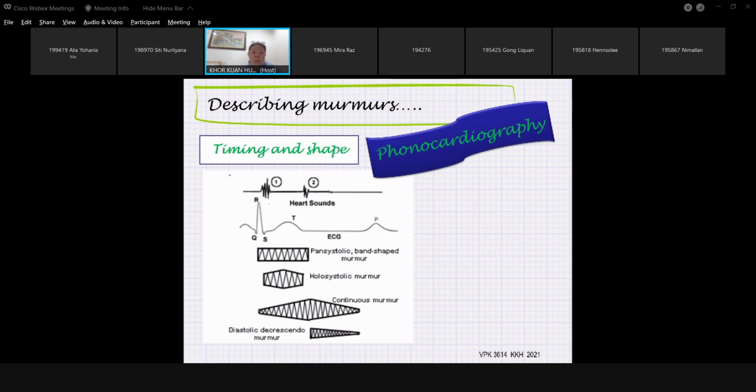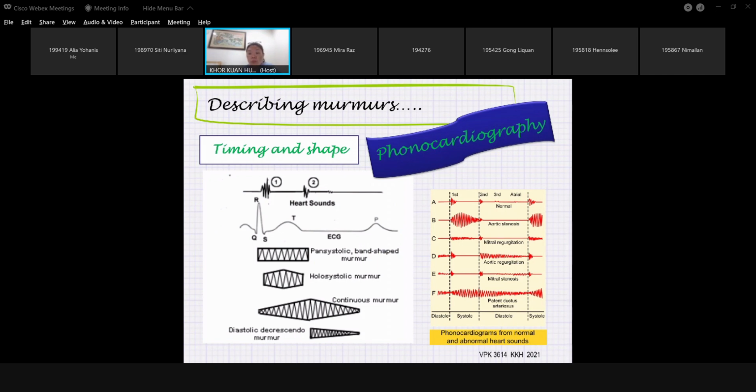Those of you who have backgrounds in music know what crescendo and decrescendo are. So they converted this sound into electrical waves, printed them onto paper, and described them with these names. I'm not going to give you an exam to say, if you see this, tell me the name of this holosystolic murmur and stuff like that. This is not going to be in an exam. This is just an awareness that there's such a thing as phonocardiograms.